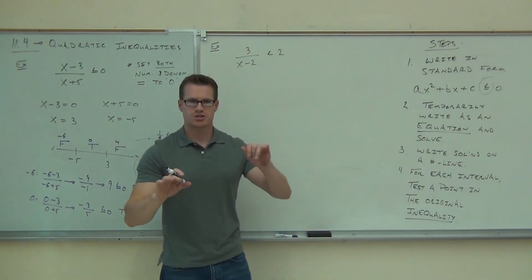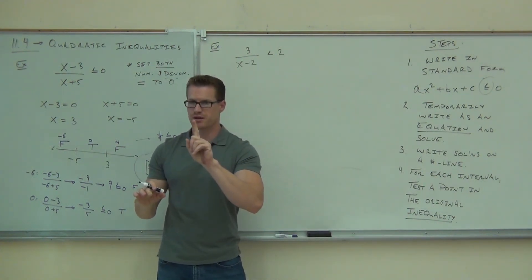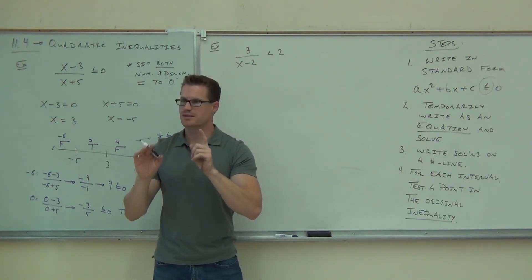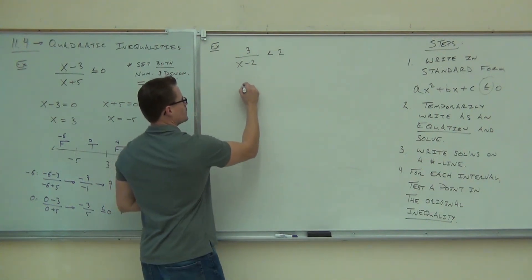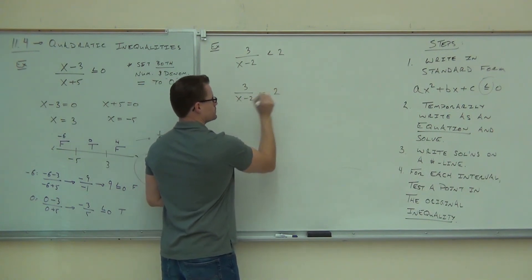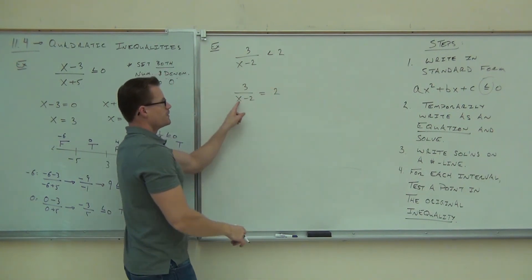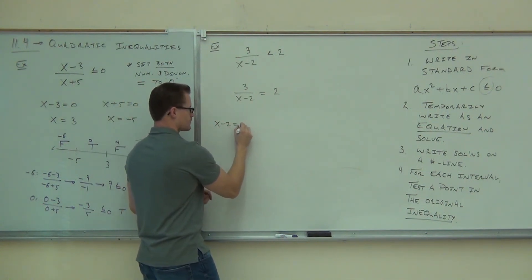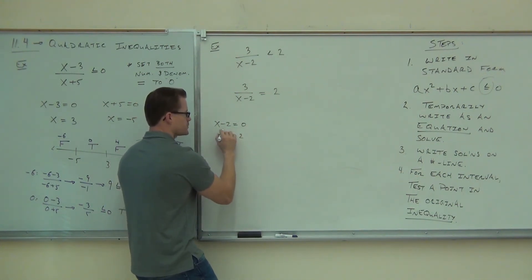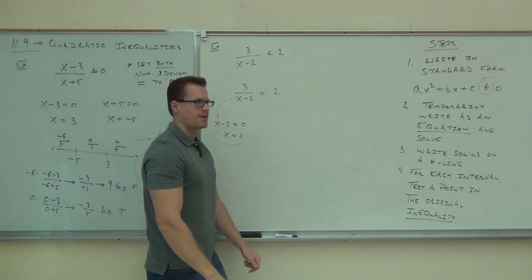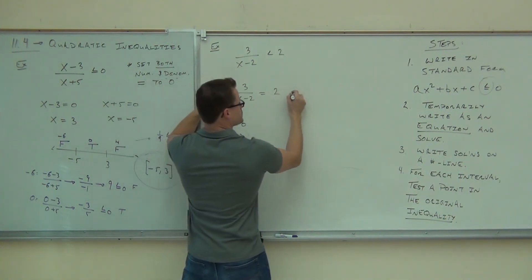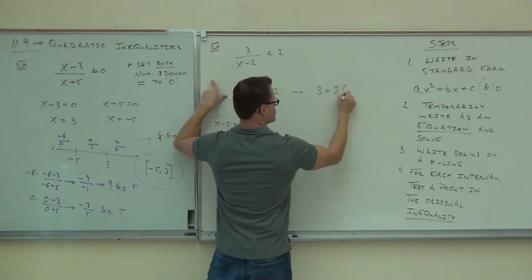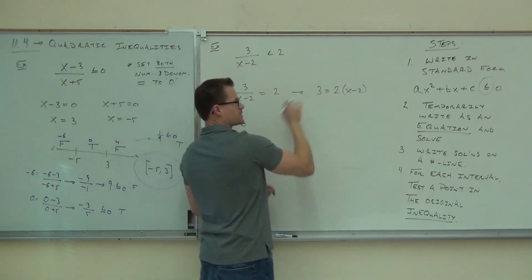A lot of people make a mistake and they just do one value here. They do the value of 2. Do you see the value of 2 coming up on the denominator there? Unfortunately that's not going to work for this problem because what don't you have on the side? So here's what you do. You do set it equal. This is still going to give you that value of 2. So this 2 comes from this denominator. But there's one more thing you have to do. You have to also solve that equation, which means you're going to multiply both sides by x minus 2. So you get 3 equals 2x minus 2. Notice I've just moved that off by multiplying it. And you solve that one.